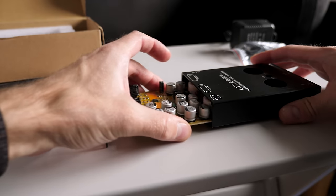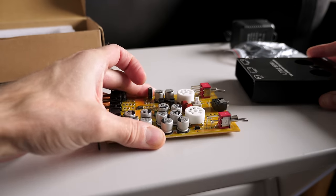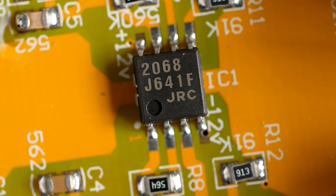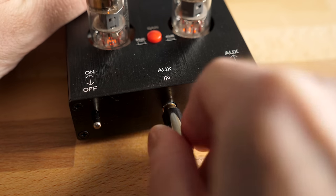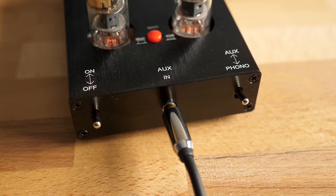I took the T7 apart out of curiosity, and it confirmed my suspicions. There's a JRC 2068 dual-channel op-amp in here, which does the actual work of amplifying the phono signal. That means the tubes simply act as buffers for the sole purpose of giving the audio that tube kind of sound. They're not actually amplifying the signal like an all-tube preamp would. That's also how they can have an aux input on the front, so you can get that sound from any other kind of line-level source.